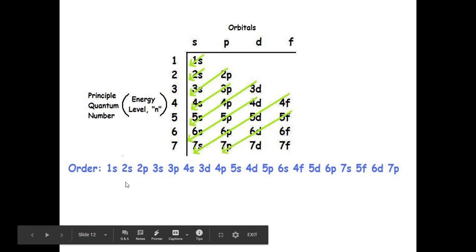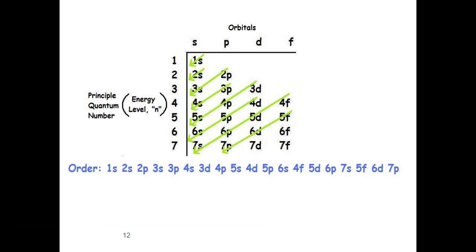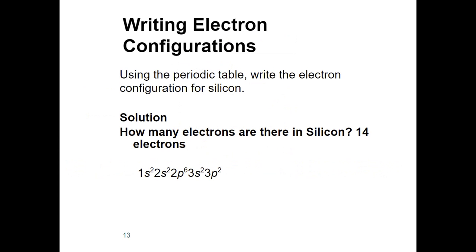What are these numbers? The exponents are the ones you're going to count later on. You're going to count how many electrons are in there, and then write the exponent and match the number. Let's say 10 electrons. Make sure the exponent is equivalent to 10. So I'm going to teach you that. For example, this one. Use your periodic table, don't forget, okay? Write the electron configuration for silicon.